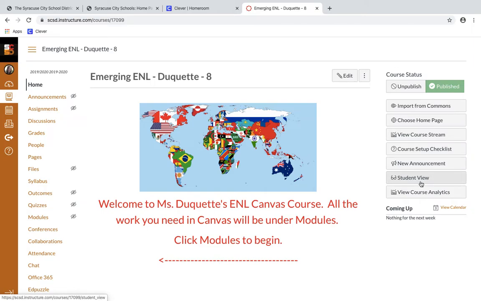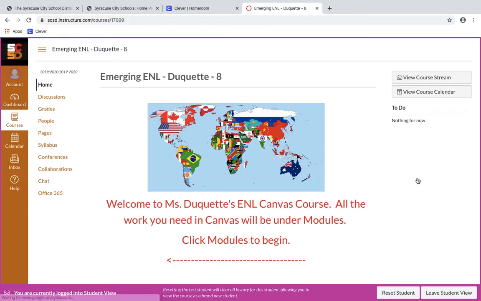So this is important. You can create announcements. That'll be something that the students see every time they log into the page, so you can just send them a quick message. I really use student view a lot just to see how students are going to see the course. So if you see right now, there's an awful lot over here. Chat, I don't like my students to have access to. They don't actually have to have individual access to pages, collaboration, to any of these things.